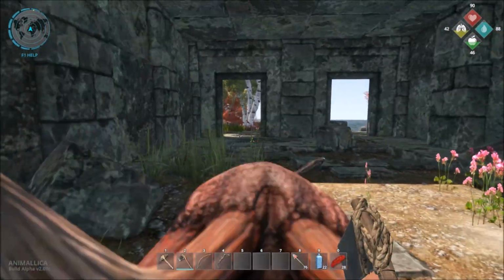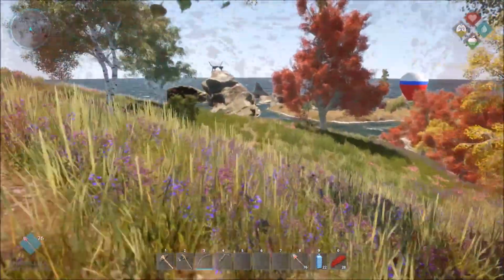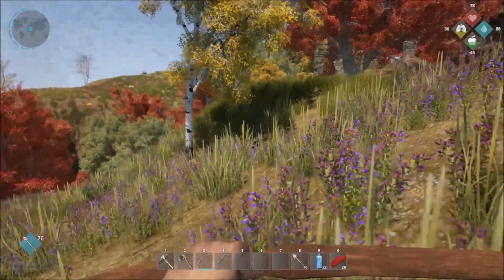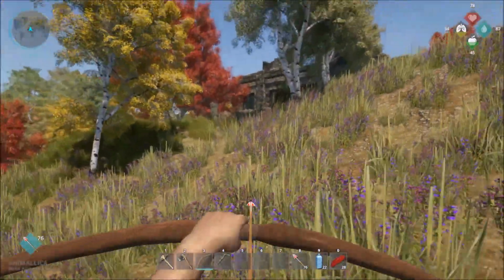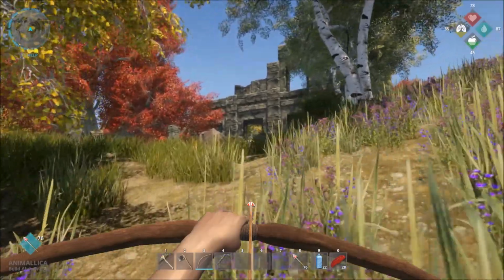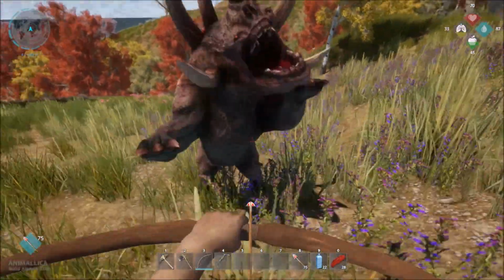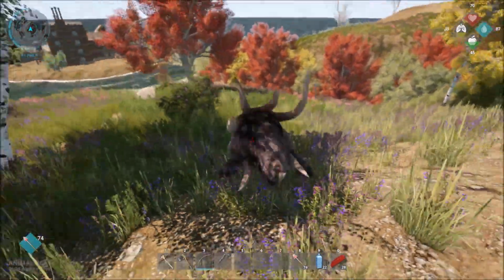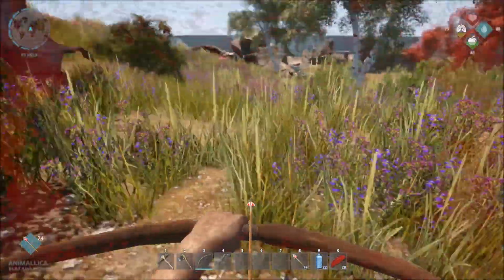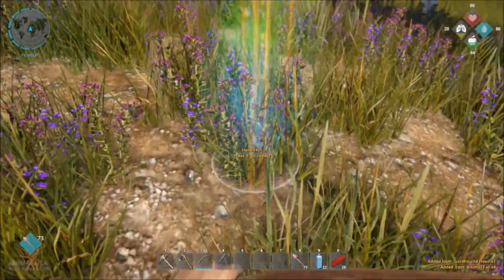Oh, holy crap. He's there. Trying to hit him. That's not going to work. Yeah. We know. Right. Where has he gone? Oh, he's in front of my face. What the heck? Stealthing me. Devil. Okay, there he goes. Right.